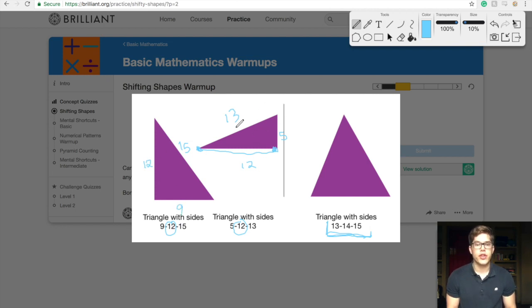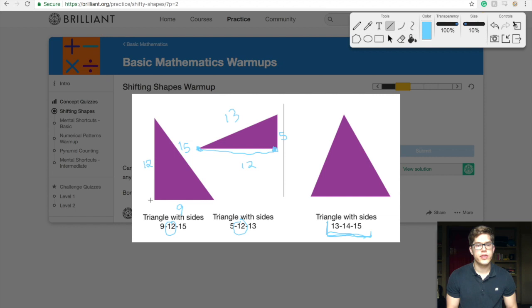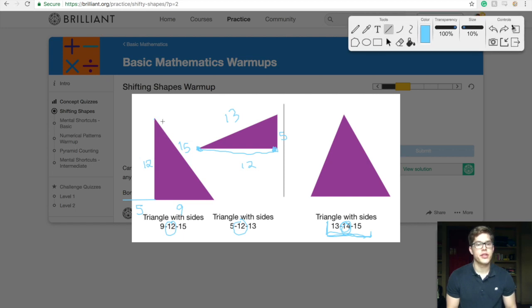So if we flip and turn this triangle and line it up over here, what would we get? Well, let's draw a little line tool. So this will be a distance of 5, right? So 9 plus 5 is 14. So we do have a 14 here, so that is good. We have our 12 for our height, and then we need to have this diagonal here. Let me use the line tool, make it as clear as possible. And what would this length be? This length must be the 13.